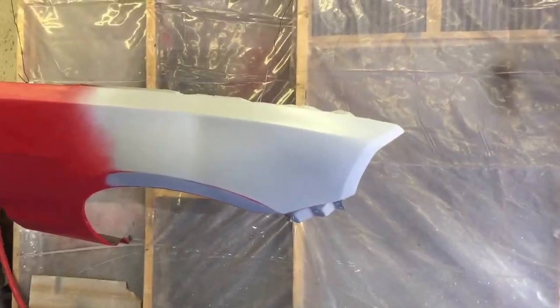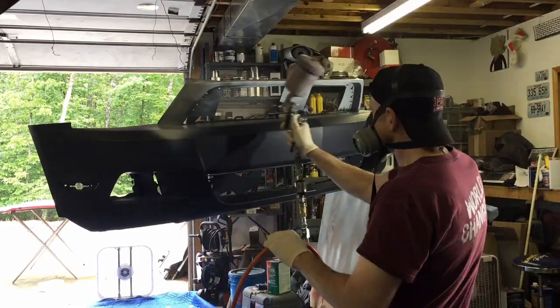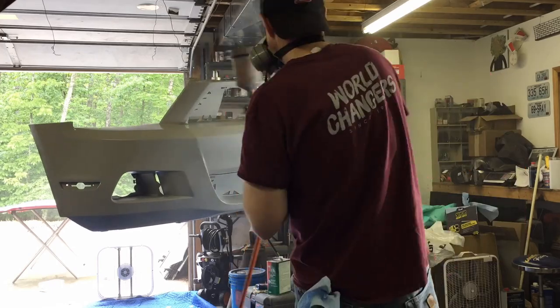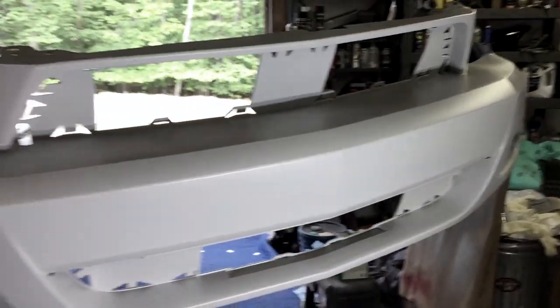All right, I'm done with all the sealer on the fender and the hood and I'm sanding the sealer back down on some of these parts of the hood. A lot of times you don't have to sand sealer, but I'm not very good at spraying sealer for some reason — I get it too thick — so I'm going to smooth it out with some 600 before I put the color on there. And I talked to Mike and realized I also have to seal this bumper, so I'm going to get that sealed and hopefully I don't have to sand it down again after I seal it, and we can get ready to get some color on this thing. All right, everything is clean, wax and grease removed, tack clothed, and ready to color. Next stop is Red Town USA.